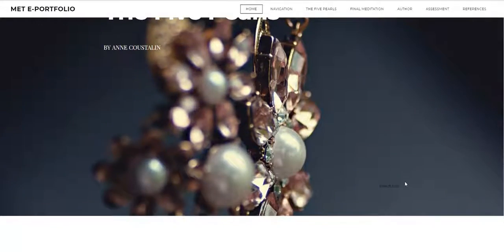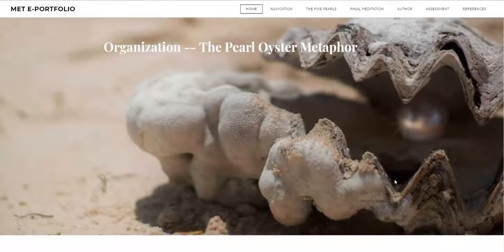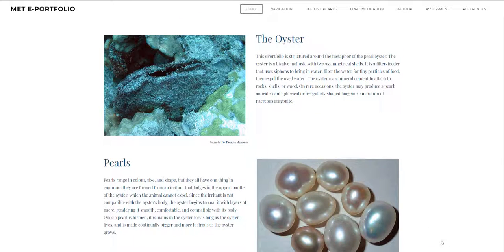This portfolio is structured around the 5 pearls metaphor, which you encountered on the homepage. I chose to structure my portfolio this way, instead of around specific courses in the program, for 2 reasons. First, because it's reflective of the way that I learn. I'm a very active learner, and I try to use every learning opportunity to investigate ideas that I'm working on cognitively. Of course, because the MET program introduces learners to a vast quantity of new ideas, the learning I do isn't quite as compartmentalized as it's presented in the portfolio.